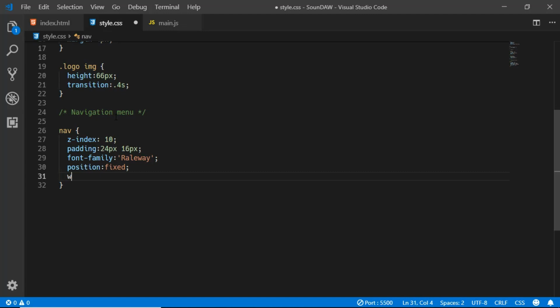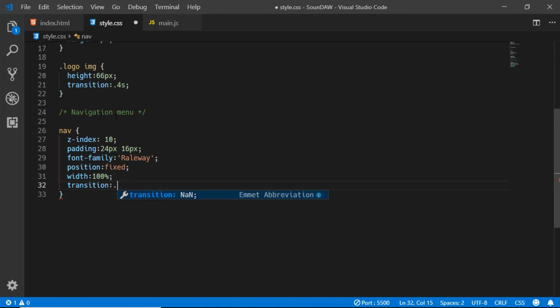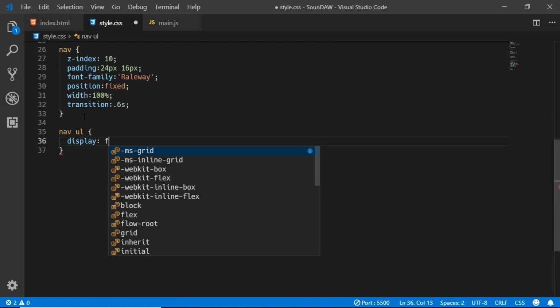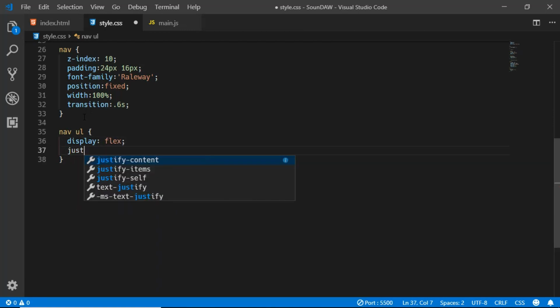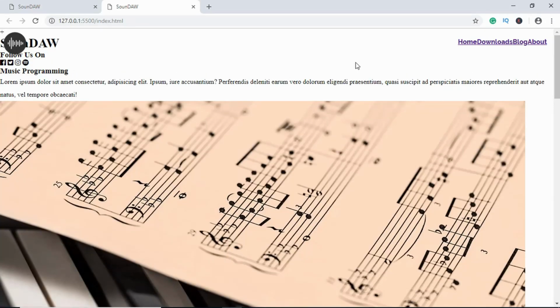We'll set the width to 100% and set the transition to 0.6 seconds. Now we'll target the ULs inside our nav element. We'll set the display to flex. We'll set the justify content to flex end, and we'll set the list style to none. So here are our menus.